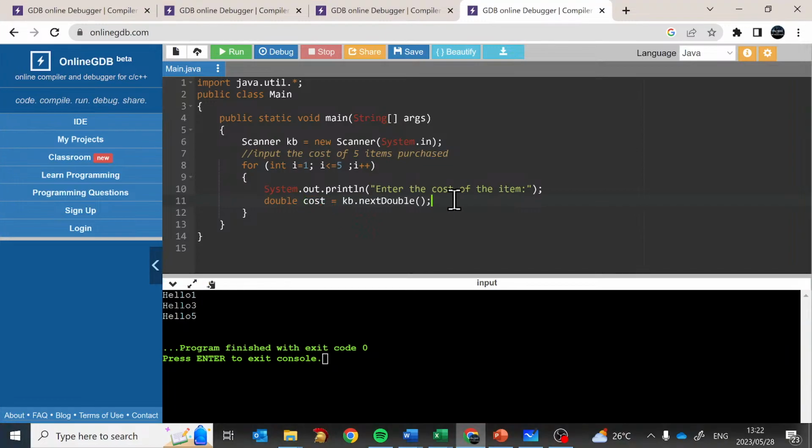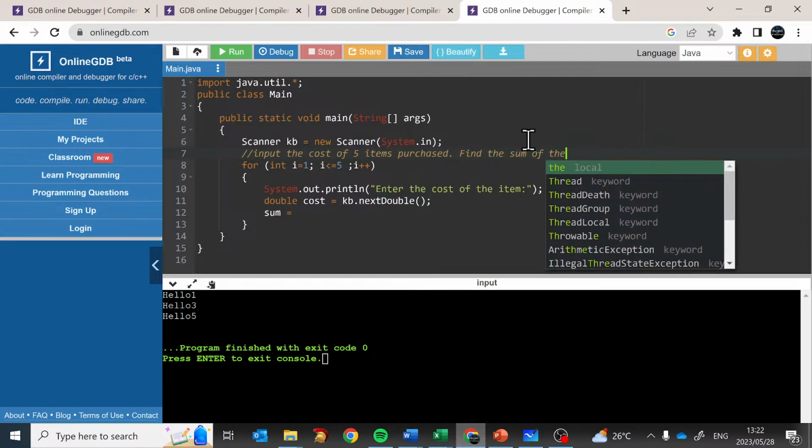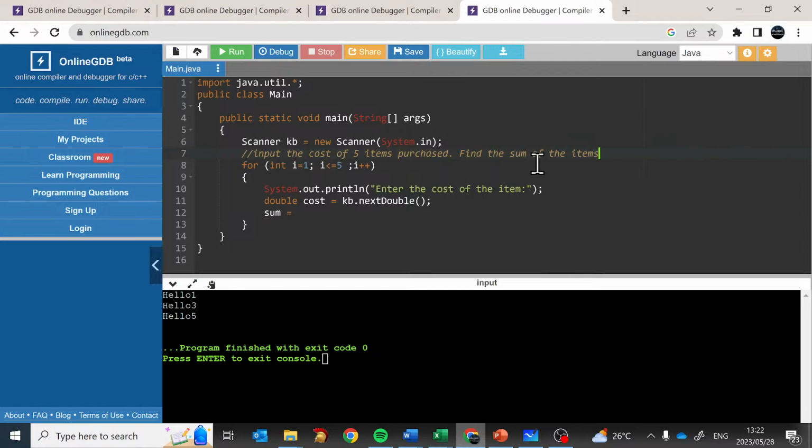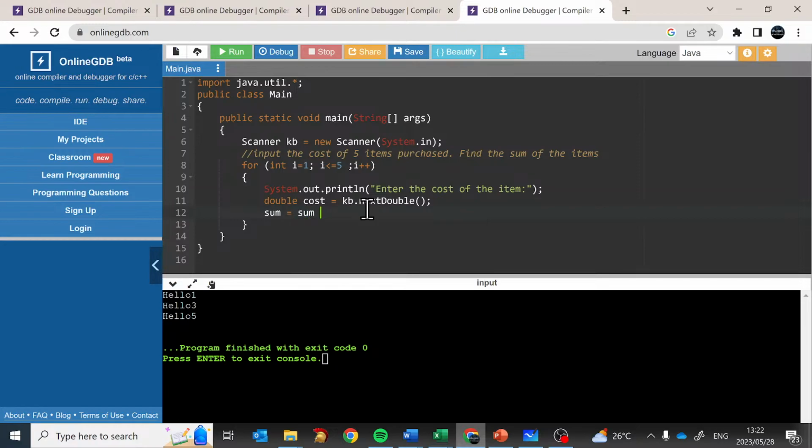So what I would need to do in this instance is sum up, because I want to input the cost of 5 items purchased, and I want to find the sum of the items. That was my intention. So now I need to create an accumulator: sum equals sum plus the cost.